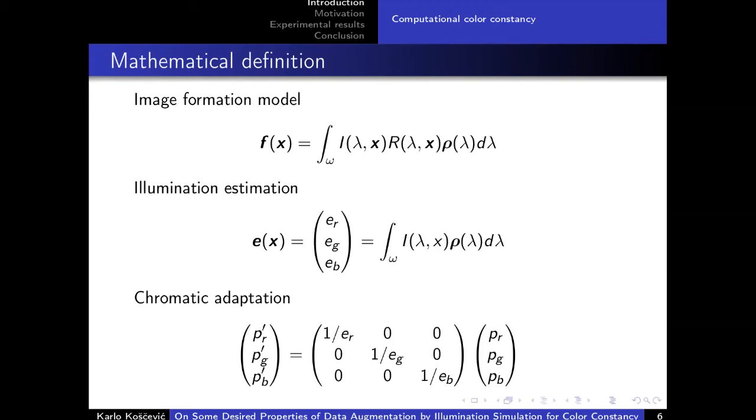And this chromatic adaptation model in this form is used to remove the influence of the illumination in a pixel, but we can alter it to change the illumination of a pixel by changing the numerator. So if we change the ones to something else, then we are first dividing out the estimated illumination, and then by multiplying with something different than 1, we are applying some other illumination on our image.